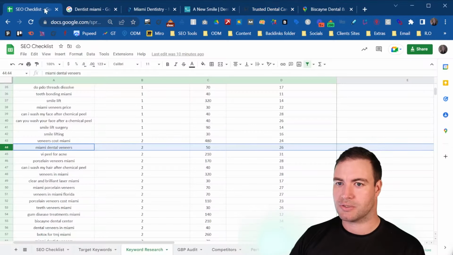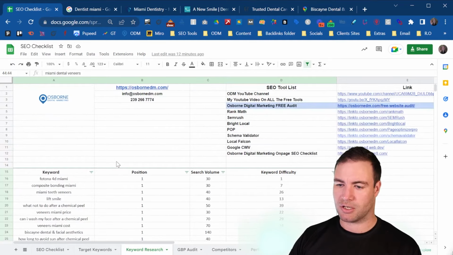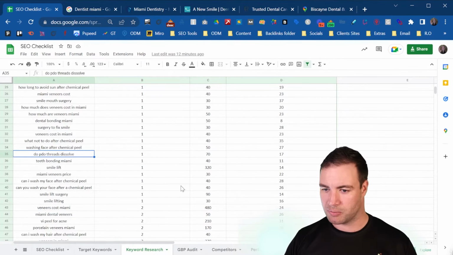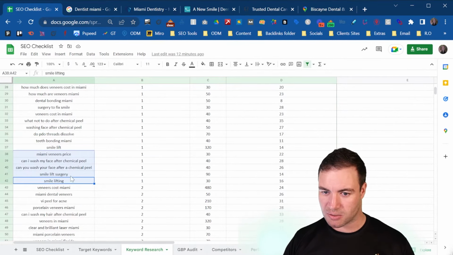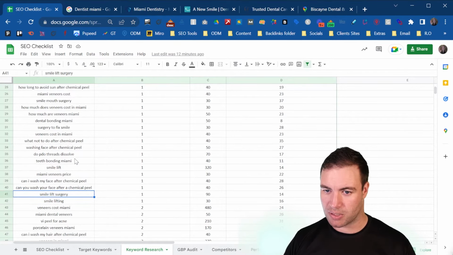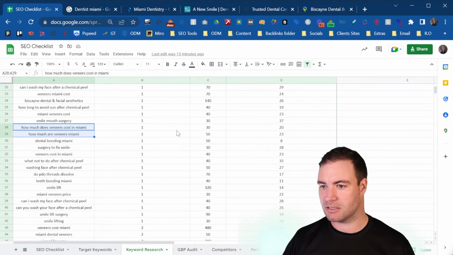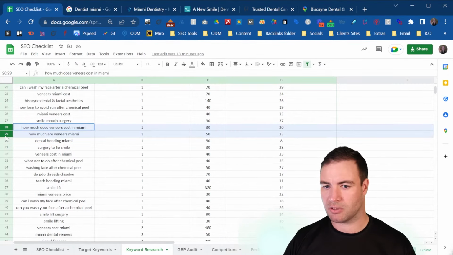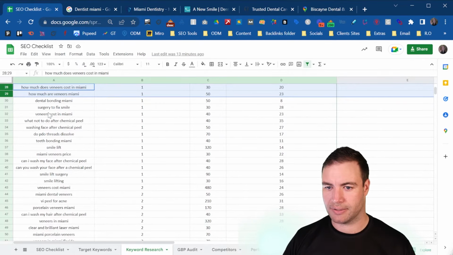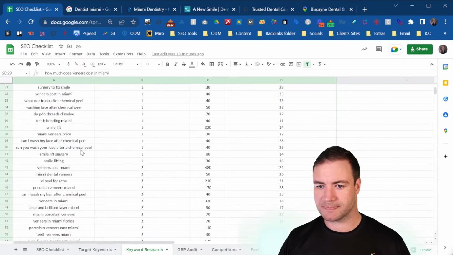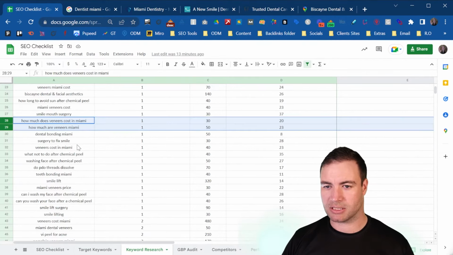So what you want to do is just come back to the target keywords. There's a couple of things that I would be looking at. So the ones that we're doing well, a chemical peel. So dental, not really. These are all people that they could get on the phone, guys. These are all people, anything about the pricing, they're going to be calls. Especially when it's a keyword.